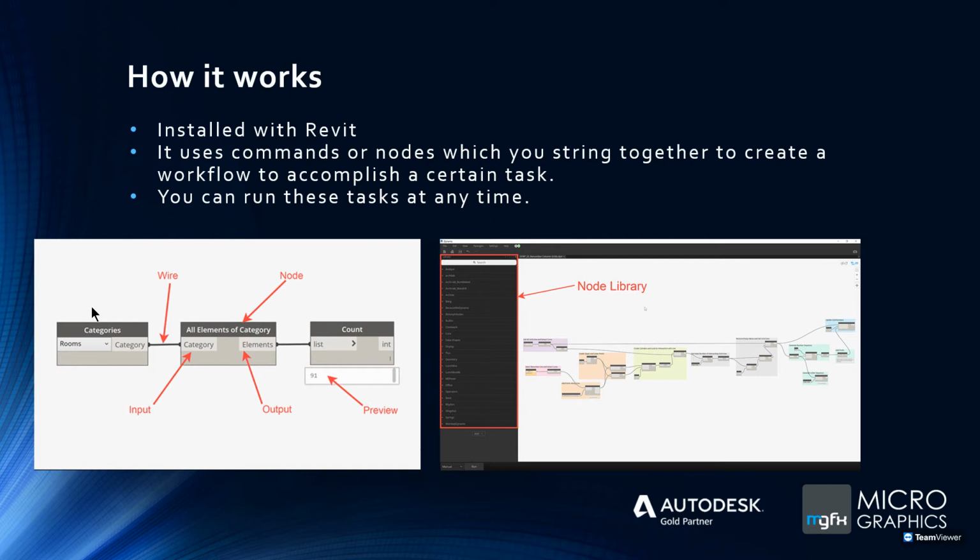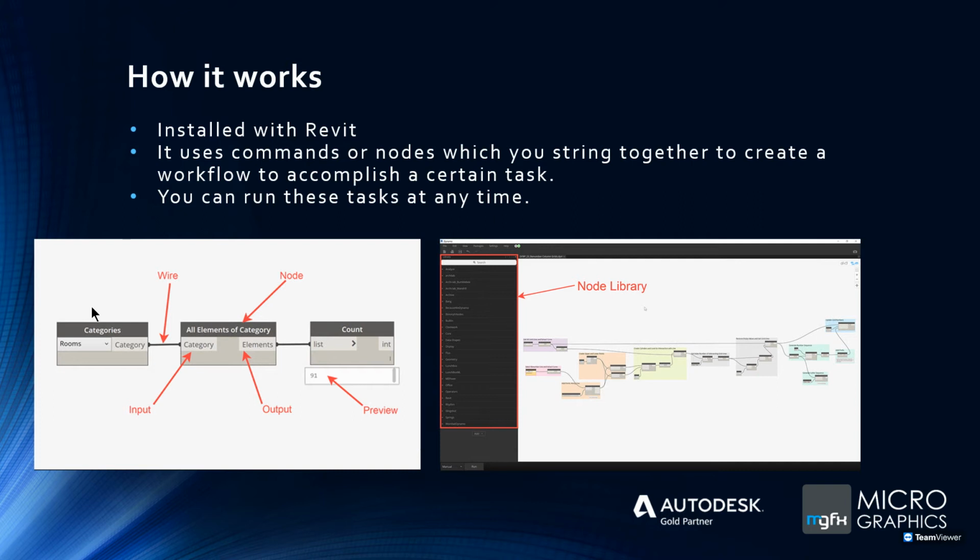These nodes also, as you can see, there's a library of these nodes in the picture on the right, for creation, modification, or reporting on your project. So you can either use these nodes to create content.